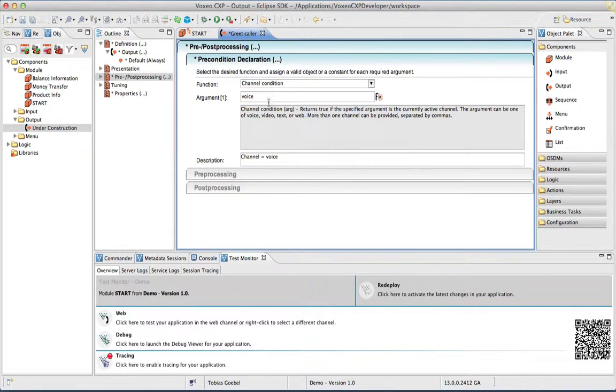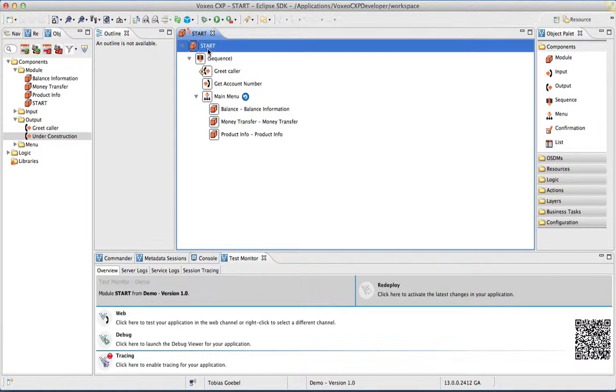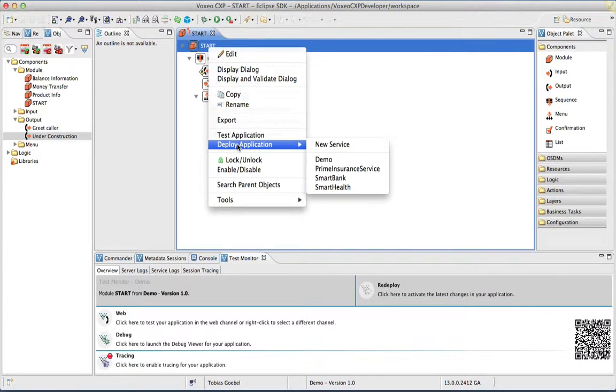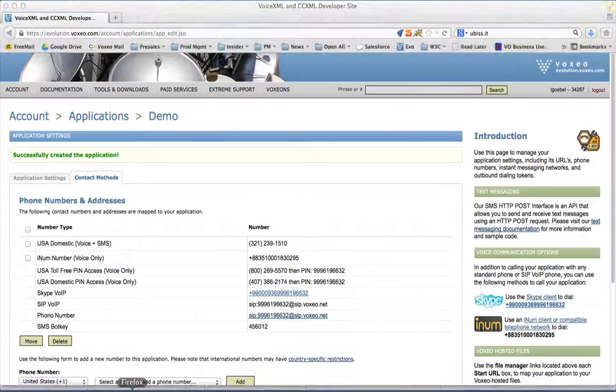So that will be my argument here. In that case, if at runtime this session is a web session or an interactive text session, this step would be skipped. Okay, now let me redeploy my application. Again, deploy demo. And now I'm ready to give this a try under the phone number that I have configured.